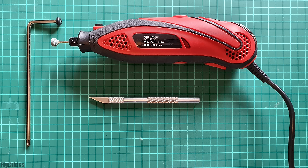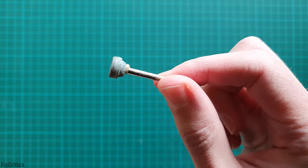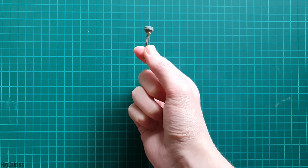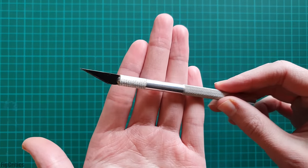You also need some kind of screwdriver or metal bar that fits in the entry of the rubber grommet to prevent it from moving too much when you're grinding it. So you'll actually only need this if you are using a rotary tool. And of course, you'll also need some grommets. You might want to use a mask during this procedure if you are using the grinder. Make sure that your rotary tool uses the silicon carbide grinding stones. I think this is the best tip to use for grinding grommets. The precision knife can be any kind, as long as it's sharp.